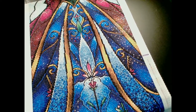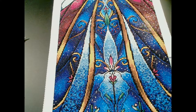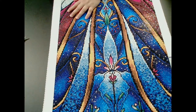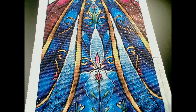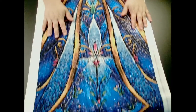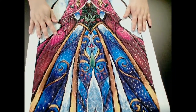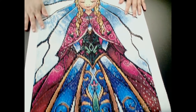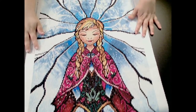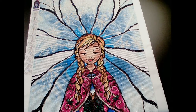I just noticed that you guys are really off-centered. Hold on. Alright, that's a lot better. I got Anna all the way done, guys. I have been sitting on her for a week. I was supposed to do a review on her last week, but I didn't. I've just been sitting on it. One, my mirror broke, so I had to get a new mirror, and I just got one today. And here we go.